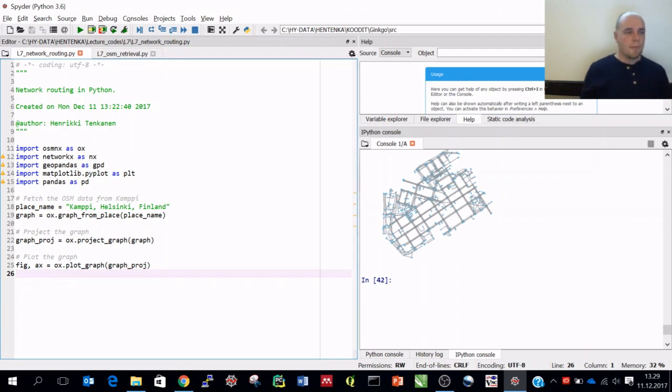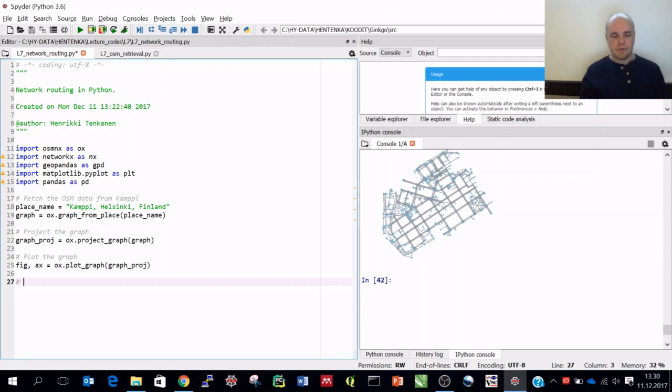Yep, so that's how we can do it, and basically, yeah, we could take a look that if we convert those into geodata frames, we will see that also the values have been changing. But let's continue and analyze our network a little bit.